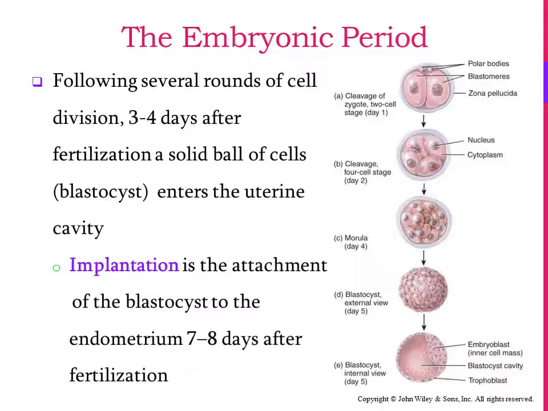Because of this implantation, further development, you can see in the last image of this diagram that the blastocyst is now having cells separate and begin their differentiation. The trophoblast will contribute to the placenta, and that region of this developing embryo secretes the hormone HCG, which feeds back to the ovaries of the female to promote the secretion of hormones by the corpus luteum, estrogen and progesterone, and those will support the pregnancy itself within the uterus.